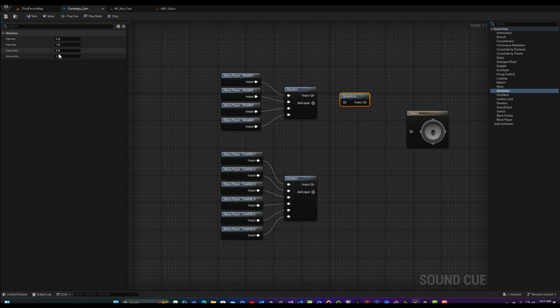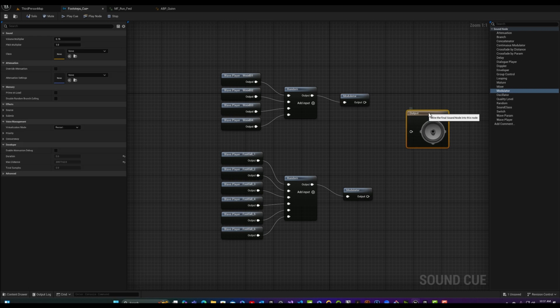But if you want to see really what these will do, I would recommend you experiment with them a lot and use large and tiny values, and you'll see what I mean. Okay, so let's connect this to the modulator, and we need another modulator. So we'll drag another one from the palette right down into here. Now we've got 2 outputs, but only 1 input here. So what we need is a mixer, and the mixer also comes with 2 inputs, and I can add as many inputs as I want.